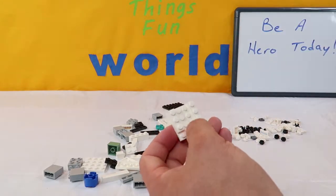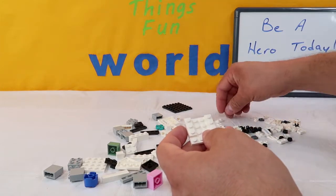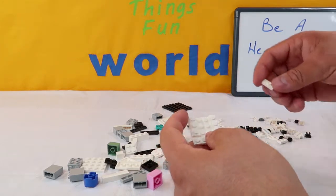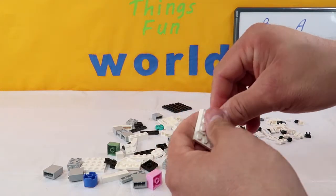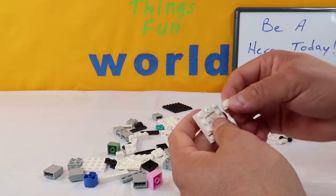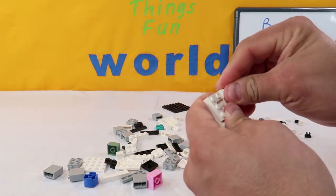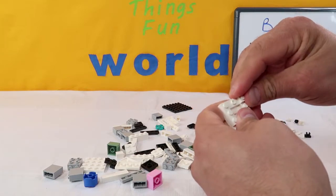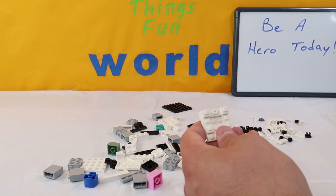Okay? Next up, we're going to take a piece that looks like this. It's normally a length of a 2-piece white, but it's only got 1 peg in the middle. We're going to stick it right down in here like this. And then we're going to take a 1-piece block and stick it on each corner, one right there. Get it as straight as we can. There we go. And another one over here on this side, like that.